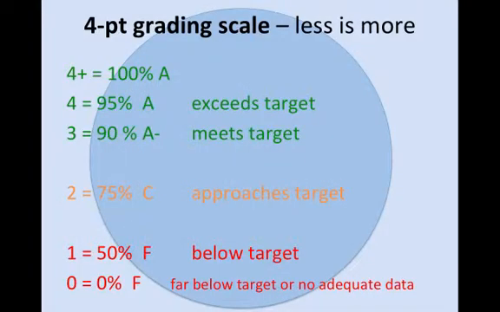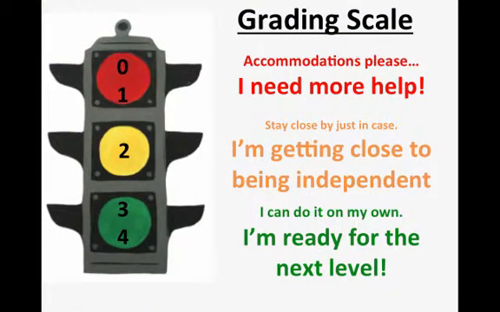As far as grading, after playing with the idea of a 4-point scale a couple of years ago, I compared the grades students were earning on a 100-point A through F system to those of an A, C, F system that is shown here, and there was really no significant difference. The 0 through 4 scale has prompted lots of discussion with students, and now they are accustomed to the process.